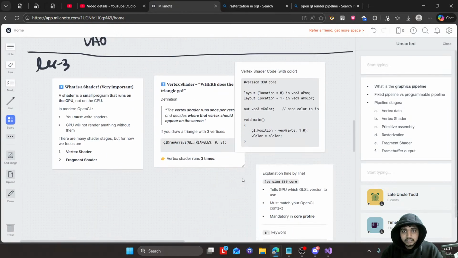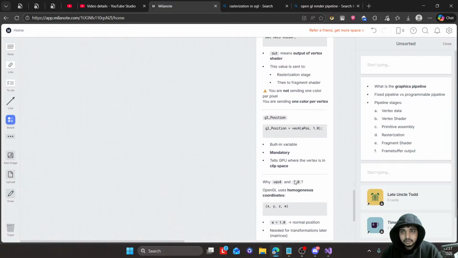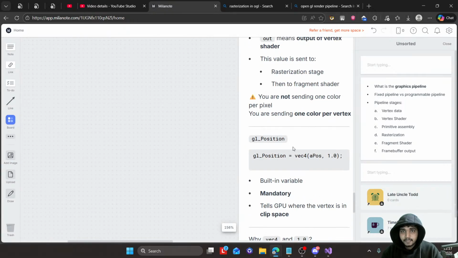So let's again go to our program where we left. Yeah, here. So what this one is saying is that gl_Position is equal to vec4. Just leave it for now, I will explain it in a later part. For this, just understand that it is a vector of pos comma 1.0, right?